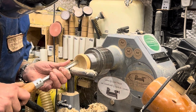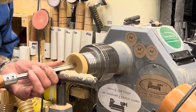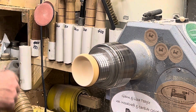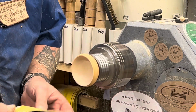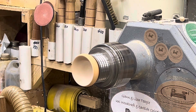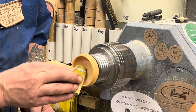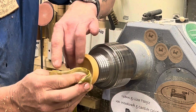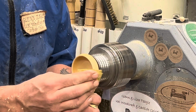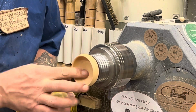Got it. Right, hold on, I'm going more shallow than that because I've got that bottom to take off. So I say it's only got to be shallow, just for a little dob of pickle to go in, you know. I think that's got a little knot on the top there, like a little bit of whatever. What they call a bit of whatever.